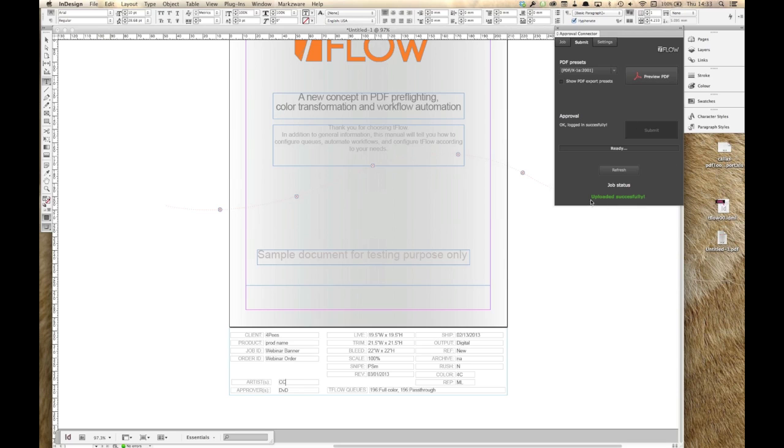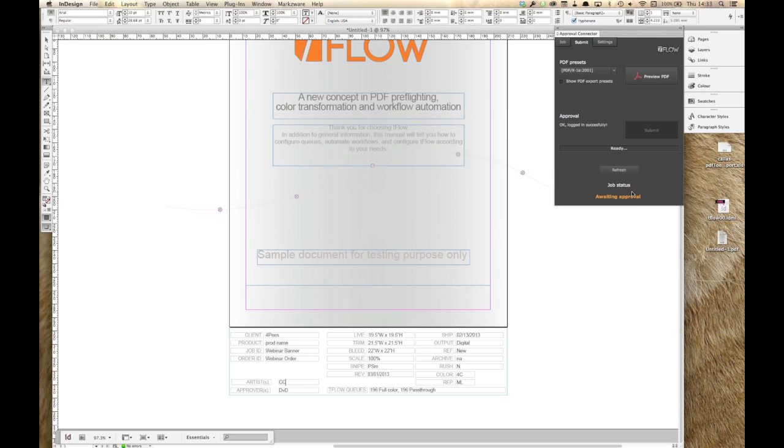So I've done that. It has received my file. You can see that it changes here to uploaded successfully, and right now it went through pre-flight and it went into awaiting approval. So it actually went to the next stage in the workflow, and the plugin informs me of the fact that that is the case.